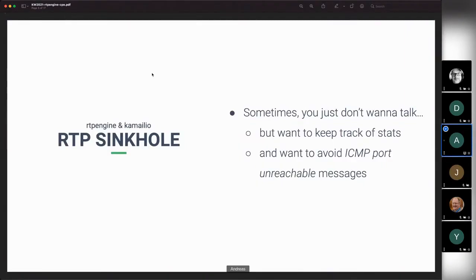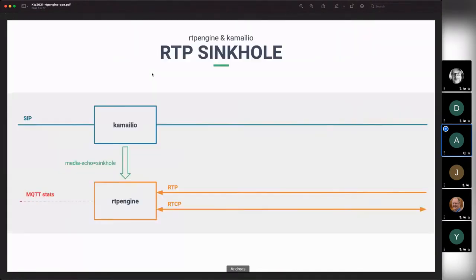And on the other side, if there is no entity bound on the port, then what's going to happen is that the other party is going to get a lot of ICMP port unreachable messages, and you really want to avoid that. So what you do instead is you just take the RTP traffic that you get in and you just throw it away and read the stats from it.